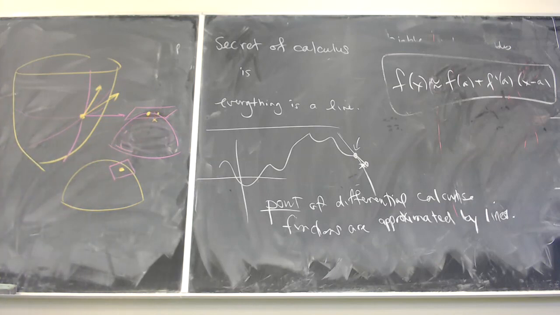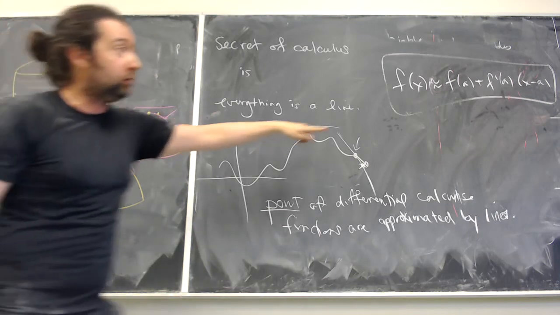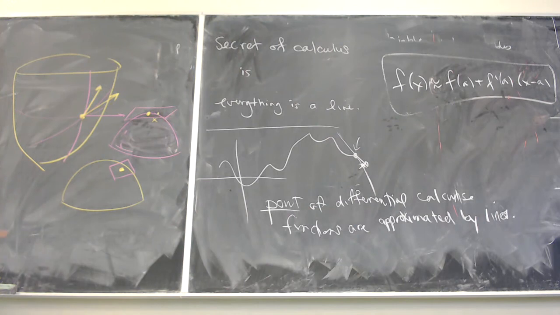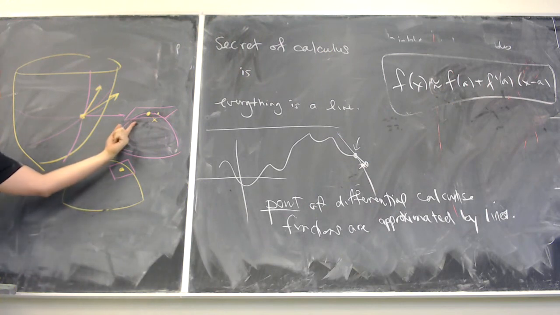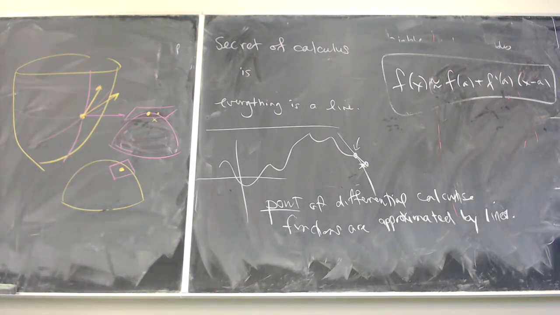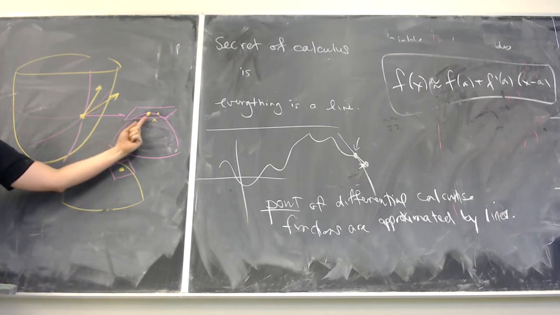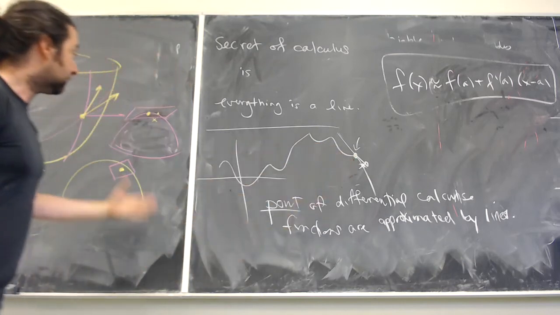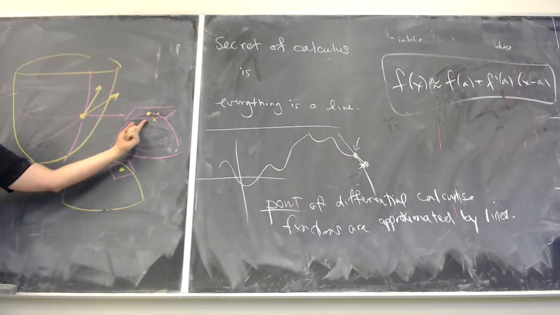So what we're trying to do is build a notion of derivative that lets us do this move right here. So the goal is not tangent. The goal is to come up with something that looks like this. I want an idea of derivatives that lets me do linear approximation, but instead of working with lines, I'm going to be working with planes. And when functions have this good approximation property, those are the ones we're going to call differentiable. Just like over here, functions that were differentiable had good tangent lines. Surfaces that are differentiable will have good tangent planes.